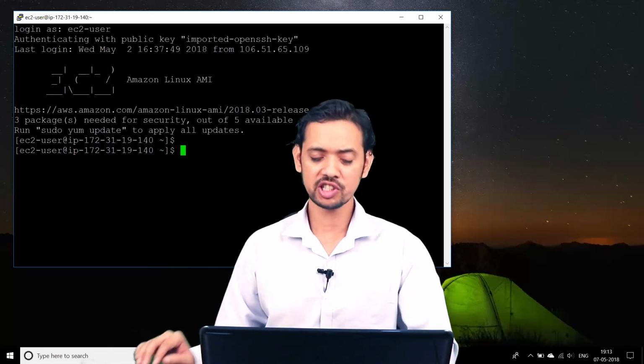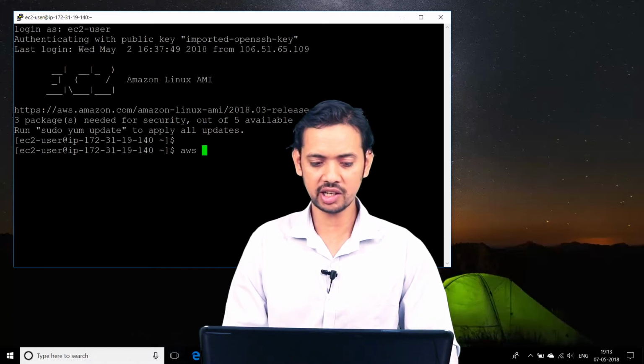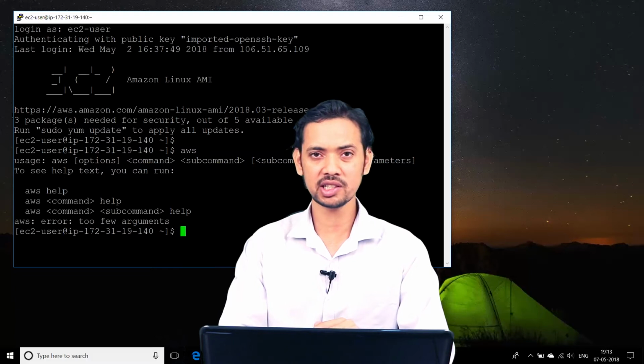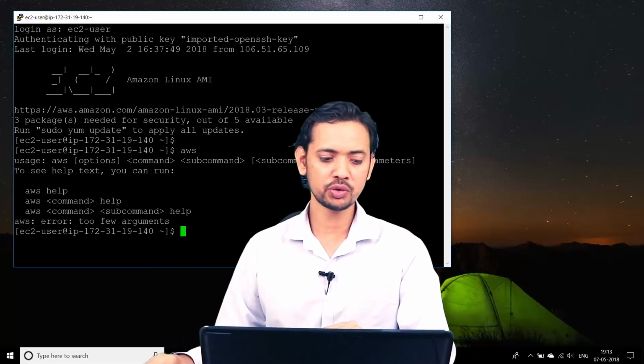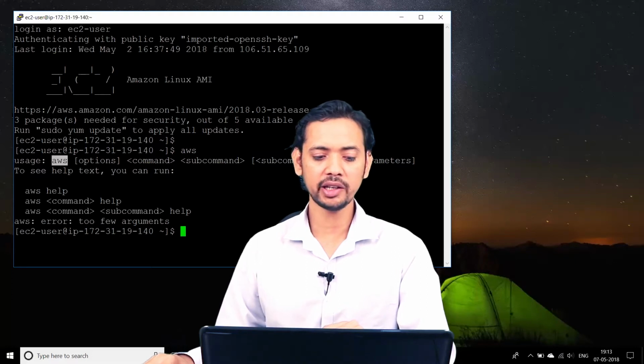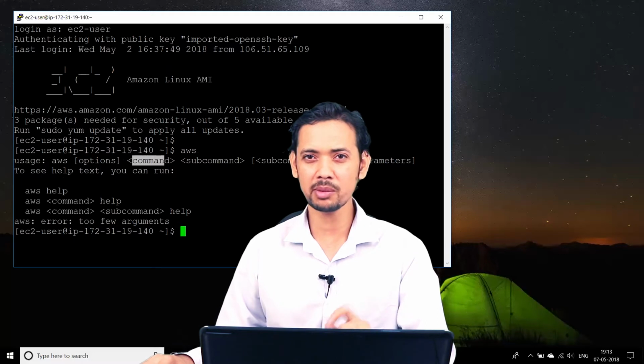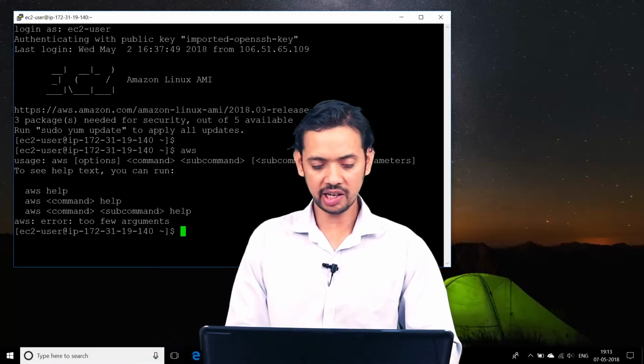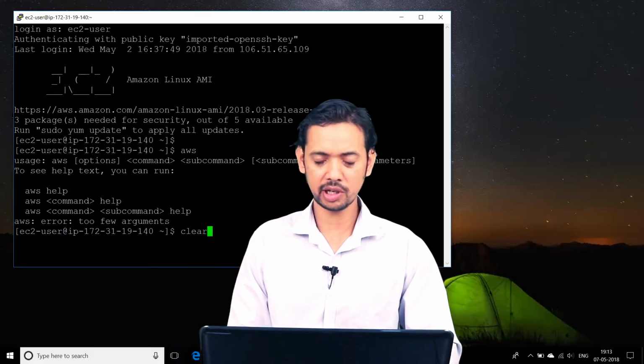Now, if AWS CLI is installed, you can check that by just running the aws command. And here, if you can see this kind of help, then that means at least the tool is installed. So here you see, you get aws, and then you need to give commands, subcommands, options, parameters. This will make sense when we run a few sample commands. Having said that, let me clear the screen.